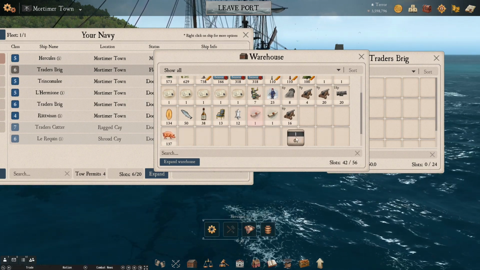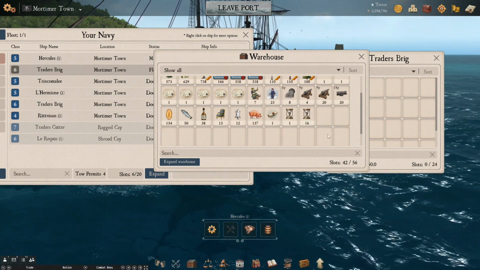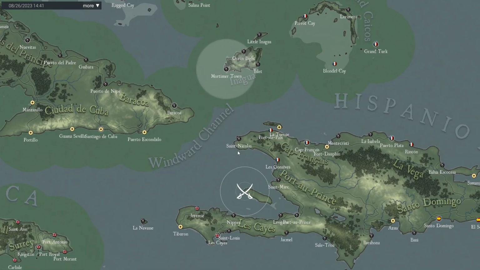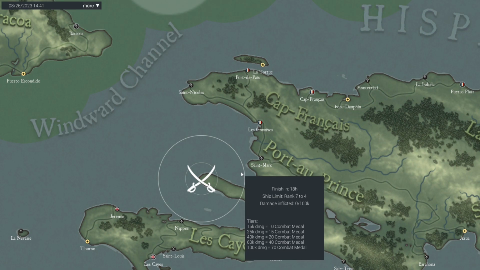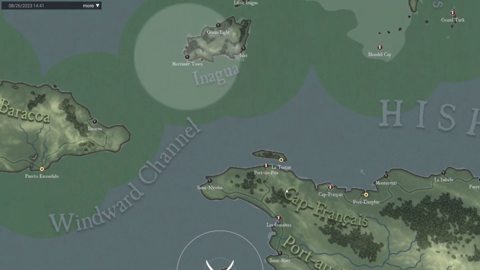Because, yeah, I don't like the fact that there are players doing their PvP right next to this area here. We have to come down to St. Mark and Port-au-Prince here to sell, and I'll have to go through this patrol zone to do so. I don't think anyone's going to bother me in a brig.